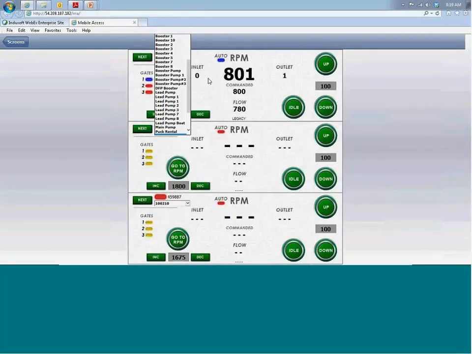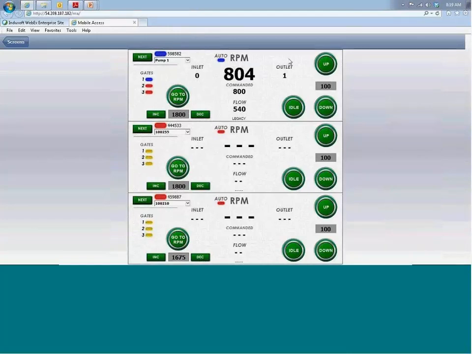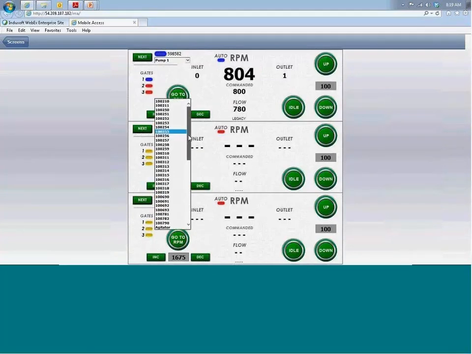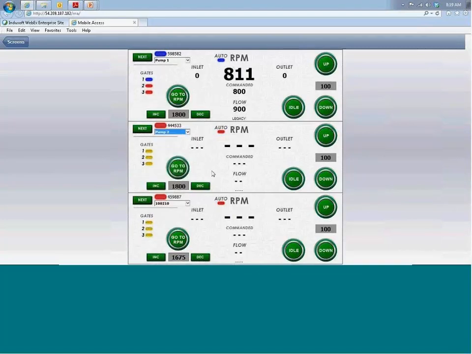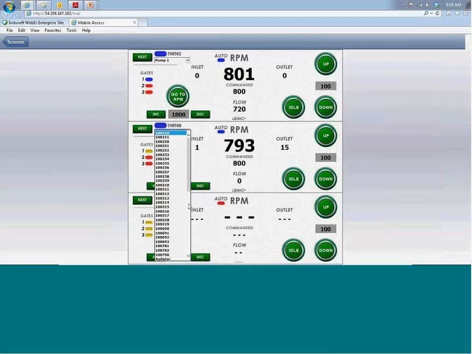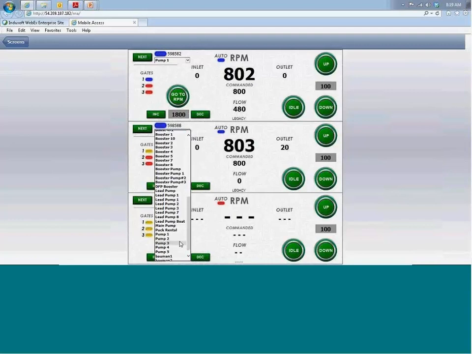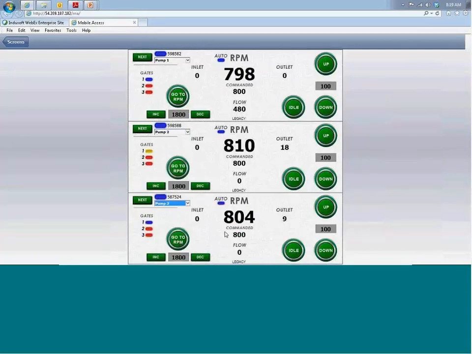In this case, I'm not going to select anything, and I'm going to be very cautious of the buttons that I press as somebody is intending to run this line here. Okay, so we do have somebody up and running. There we go. So this individual basically has 3 pumps in the line.